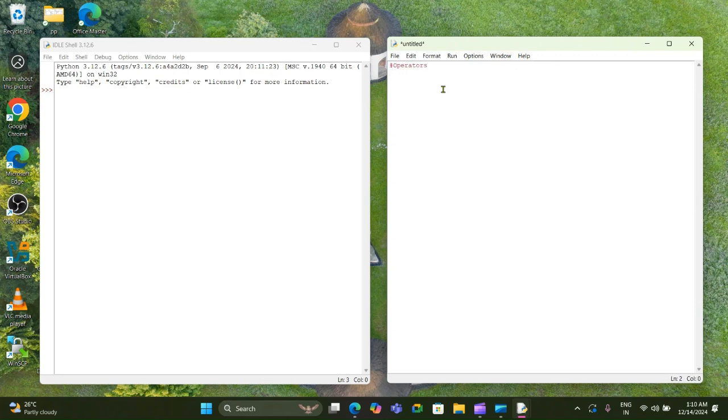So, as part of operators, we'll talk about arithmetic operators. Okay. So, directly I am going to use the print function to use the arithmetic operators.